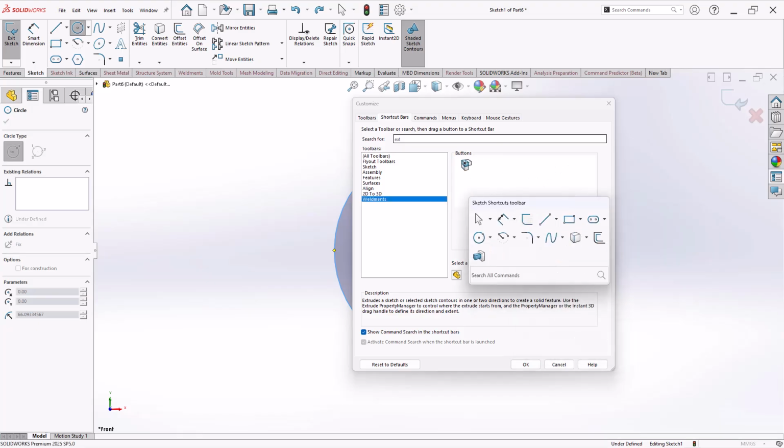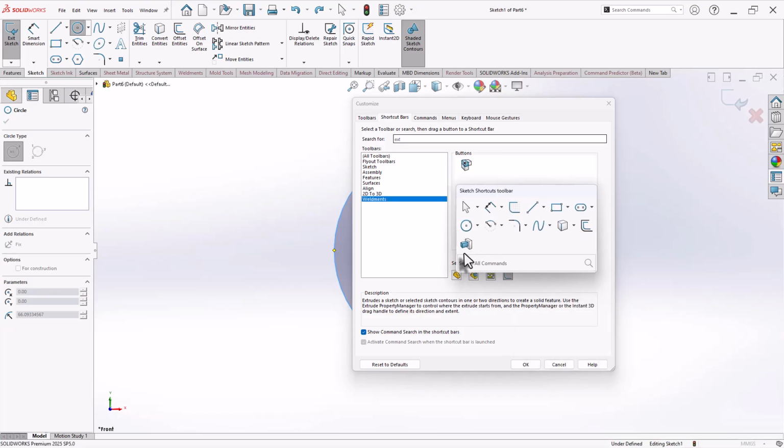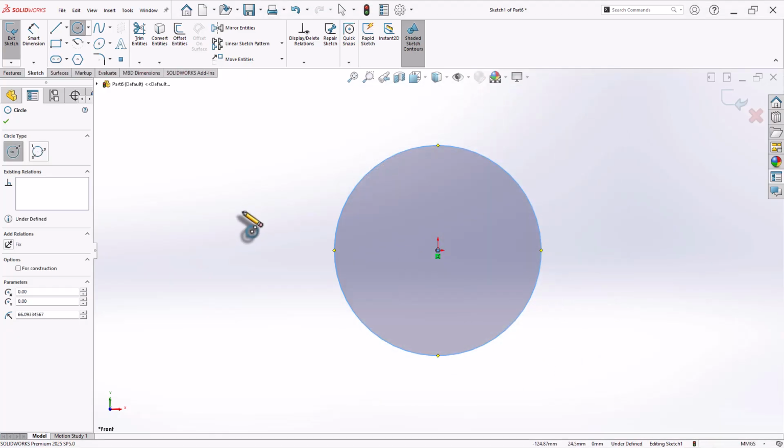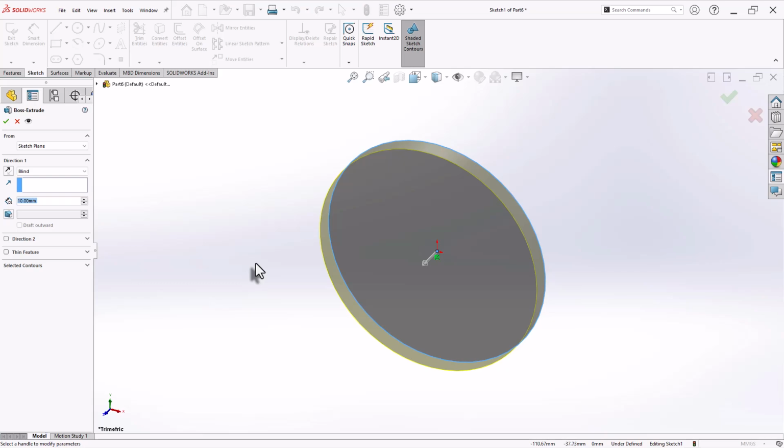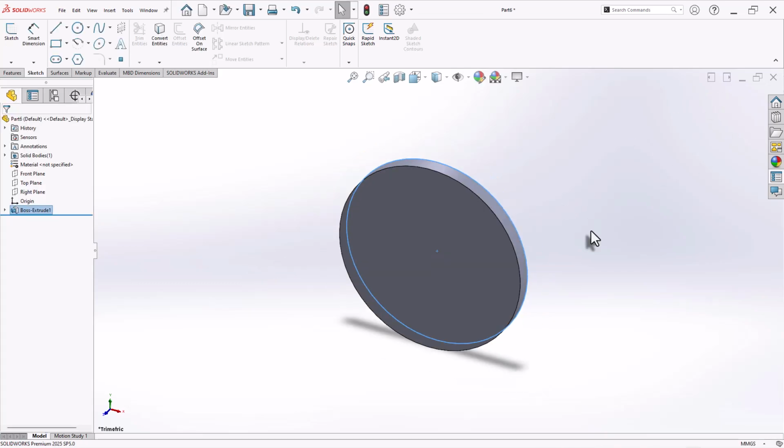Okay. So I have added this extrude feature. Let me click OK. Now let me press the S key. So extrude is available. Instead of going over there and invoking the extrude feature, I can start over here. So this way the S key is very helpful, right?